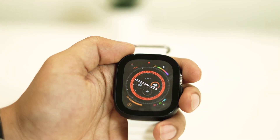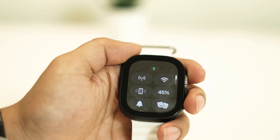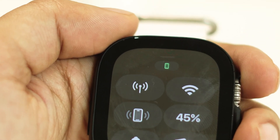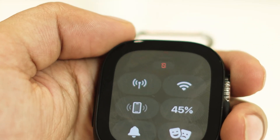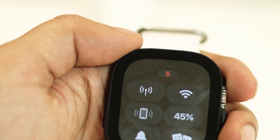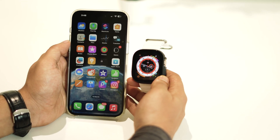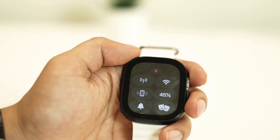The first thing you need to know is whether your hardware is facing any sort of pairing or connectivity-related issues. You can navigate to the Control Center on your Apple Watch. Here you can check the connection with your paired iPhone, Wi-Fi network, and cellular networks, depending on your model. A green iPhone icon signals that your Apple Watch Ultra is properly paired with the iPhone. On the other hand, a red iPhone icon indicates that your Apple Watch Ultra is not connected to your iPhone. To resolve this, try bringing your iPhone closer to your Apple Watch Ultra and check if it pairs. You must also ensure that the Wi-Fi toggle is enabled.